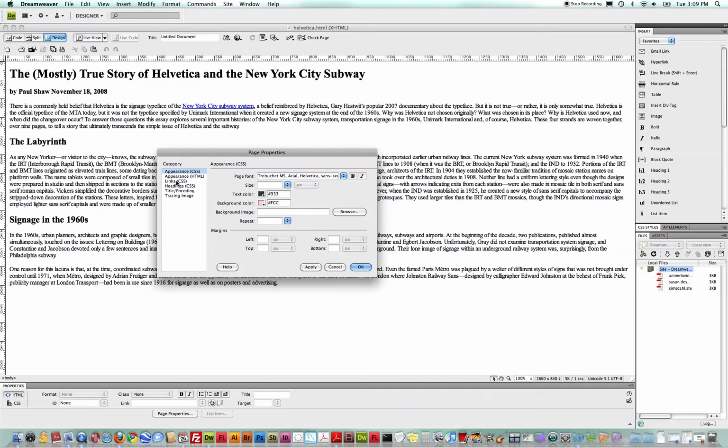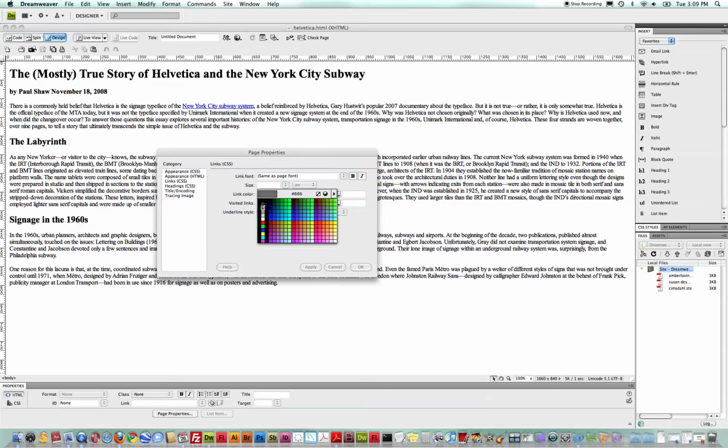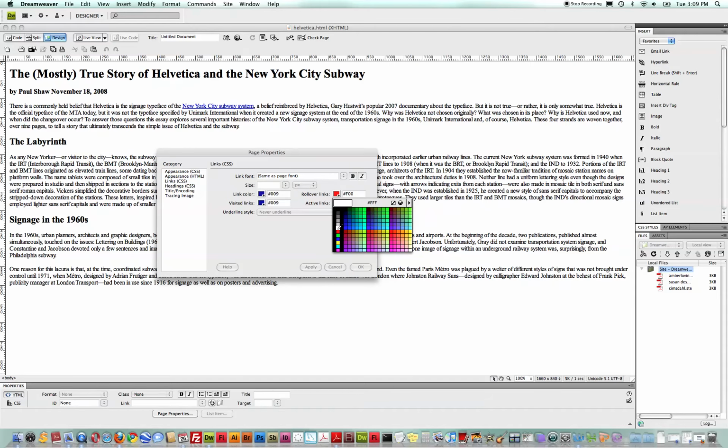And there are some really nice, elegant ways of editing things like your links, so you can easily turn off underlining for all of the pseudo tags that define the A tag. You can have a link color that's defined here in the pseudo tag, copy that to the visited pseudo tag, but yet have a hot color for the active and rollover states.